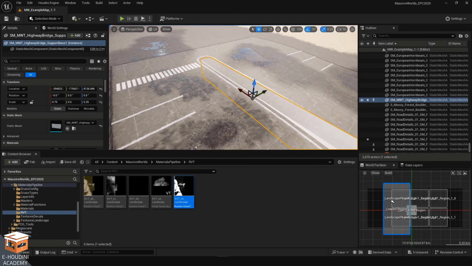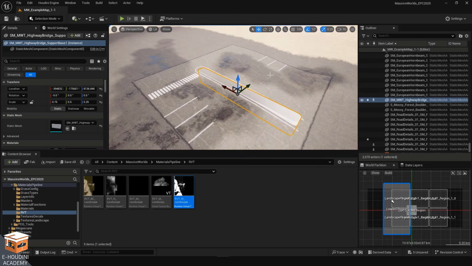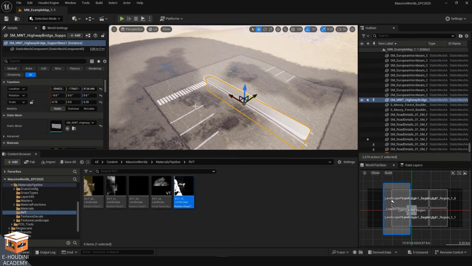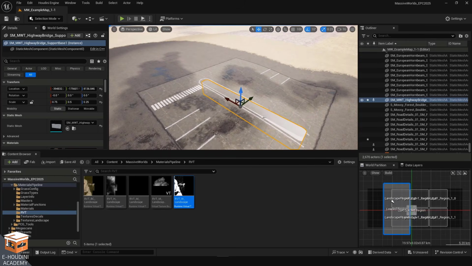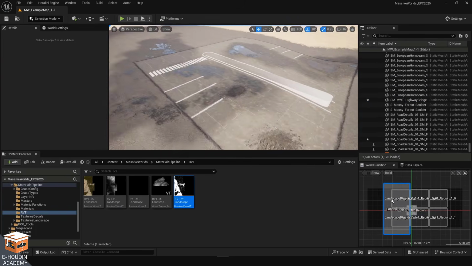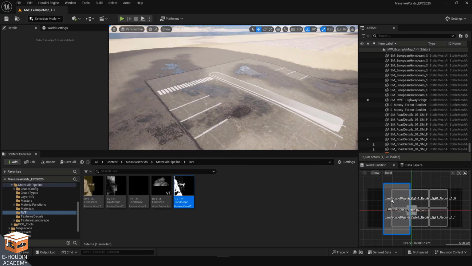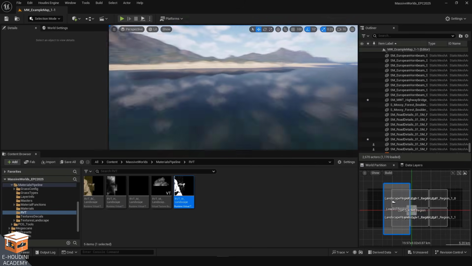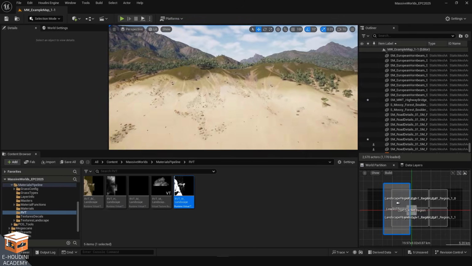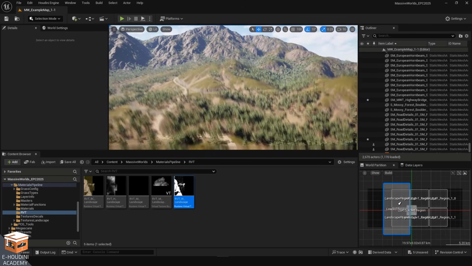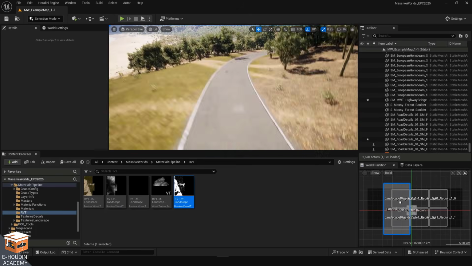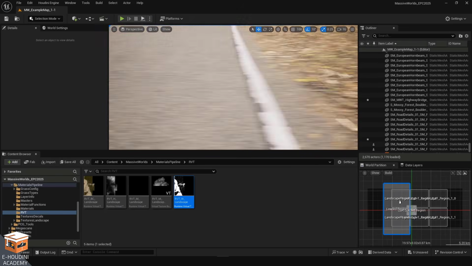Now, the way we're detailing our terrain in this case is by taking additional meshes and projecting them in our terrain. This is done by using RVT Decal meshes. If we have a quick look at the roads in this map, and we find some asphalt roads somewhere, you'll find these decals, right?